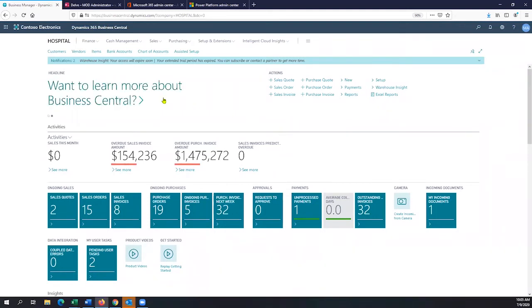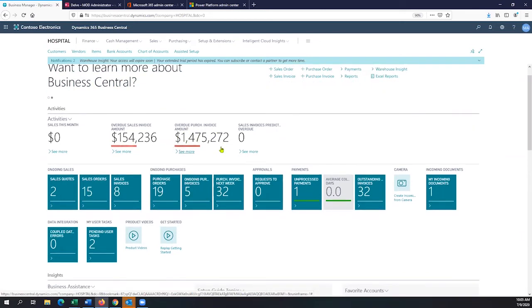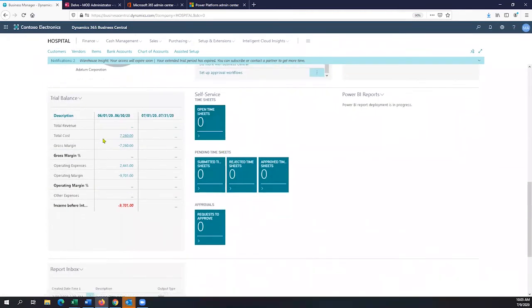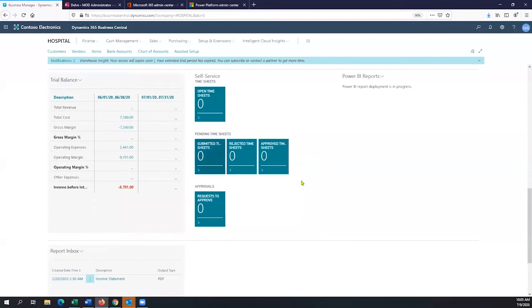What we would be seeing here is the division this manager is actually developing. Look at the overdue purchase invoice amount. He has big debt in his division. Very bad for the webinar, but sorry, okay. I haven't posted often in all my demo environments all the information required. This is the reason he doesn't have revenue in his division. But the idea is that this person is going to be able to see this information.